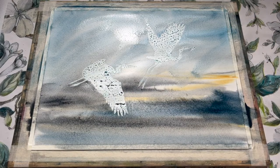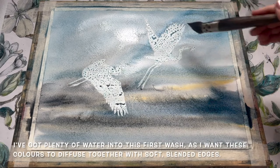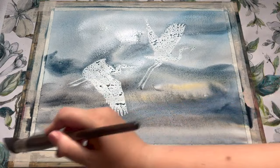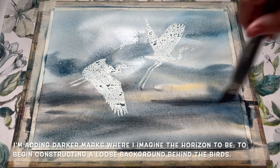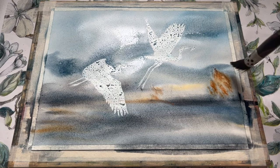I'm also adding in some cerulean blue at the top of the paper here, just to enhance the indigo. I do think that cerulean blue and indigo are a wonderful combination for a nice subtle sky when you want something bright but not overtly summery. Now with plenty of water on the paper I can keep adding paint and it's going to diffuse out with lovely soft edges — more Payne's grey and some watered down burnt sienna going in here just to start creating a few interesting shapes.